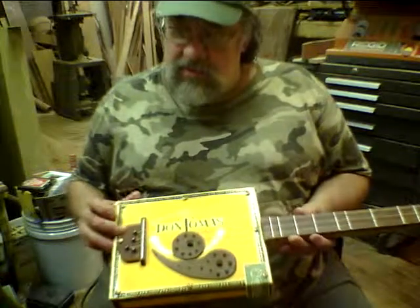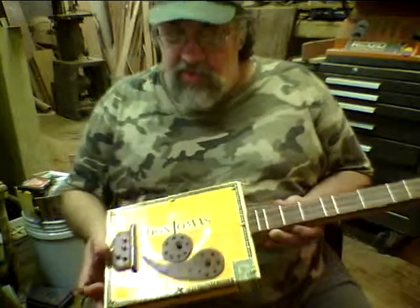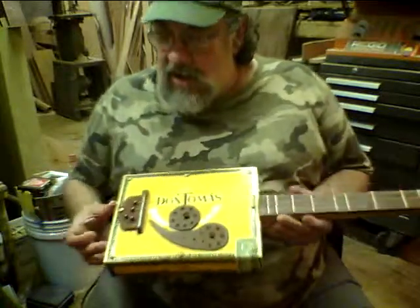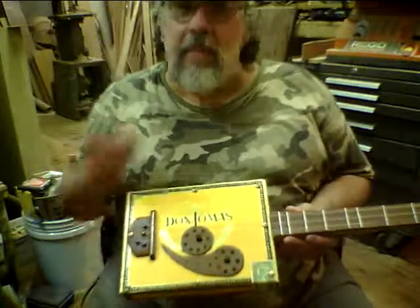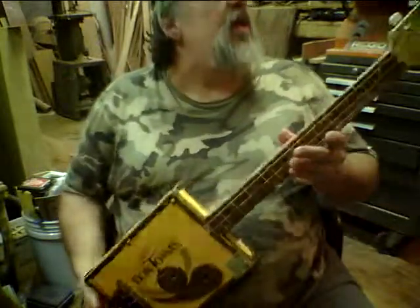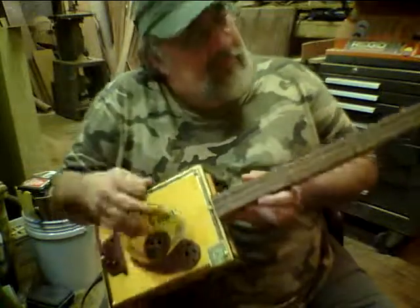Walnut bridge and saddle, and walnut pickguard, little sound holes in here. And I have these piezo pickups that I put on here too, you can make it electric, and they sound really good. And it sounds pretty good acoustically.